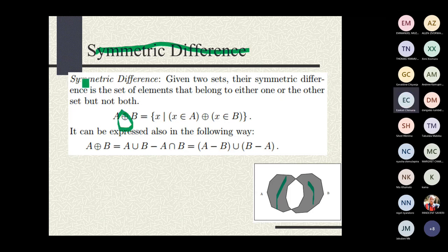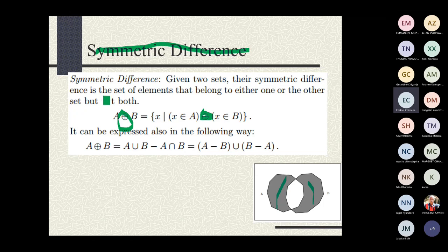So the symmetric difference of A and B will be those X such that X is an element of A or X is an element of B. This one is an exclusive OR. That's the symbol that you use for the symmetric difference. It's an OR, which means X can either be an element of A or an element of B, but not both.